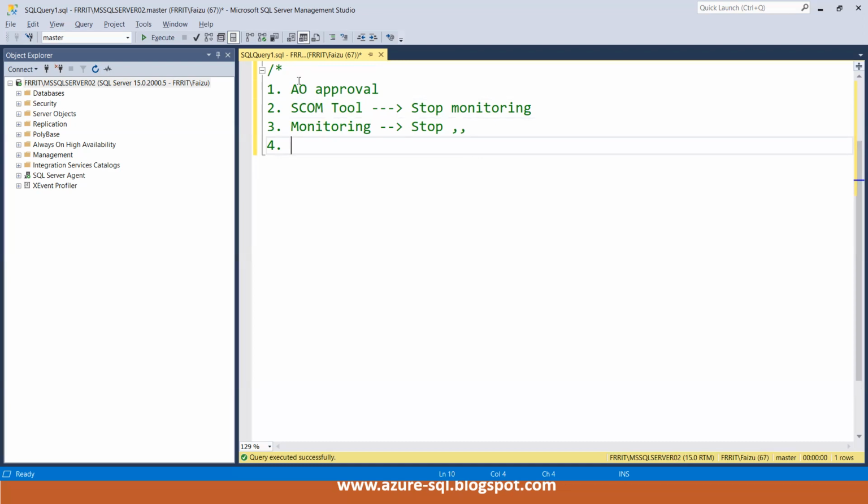Then this AO itself, what they will do, they will create something, they will broadcast also sometimes. If it is a very critical server, they will broadcast, because hundreds of users are working, right? Those hundreds of users who are working with my application will also get the SMS alerts. Broadcast the server restart event to all stakeholders.